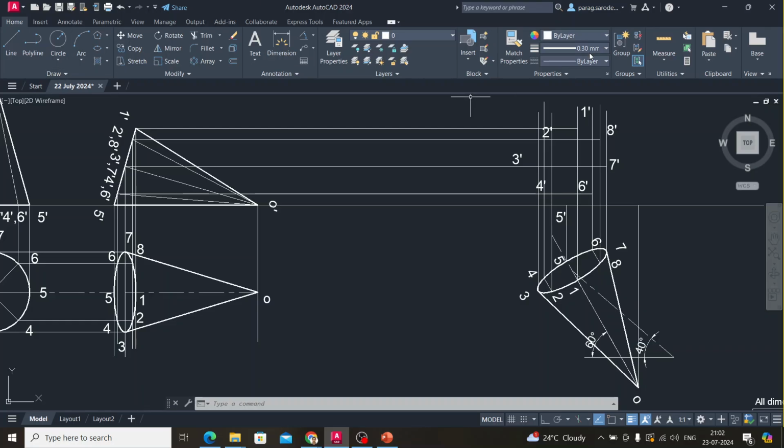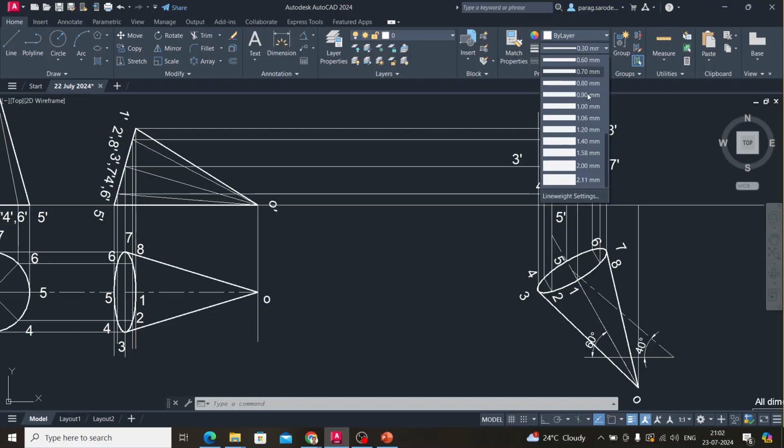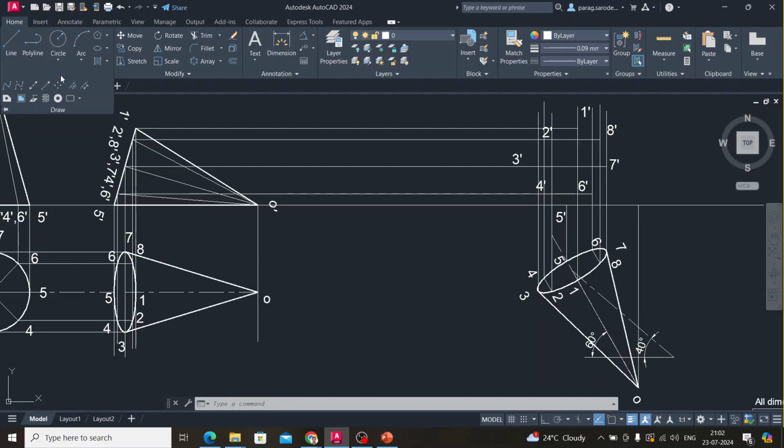First, we will not make it thick. We will make it thick later on. First, we will join in a sequence, then we will join the boundaries. Then we can decide which part is thick and which part is not thick.